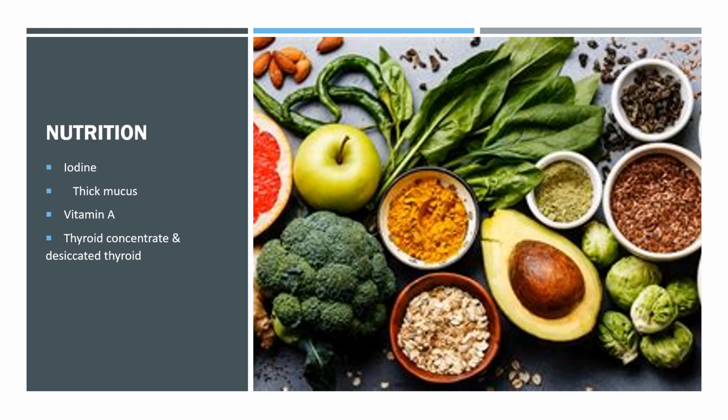All right, let's talk about nutrition. Let's talk about treatment now. So with chemical stress, let's say it's dietary. What can we do? The first thing is I would definitely prescribe iodine to my patients if that's an issue, if they're not absorbing enough iodine. And usually you can tell if they have like a thick mucus in their mouth, maybe they need a little iodine. Or vitamin A is very important, as well as what's called desiccated thyroid extract.